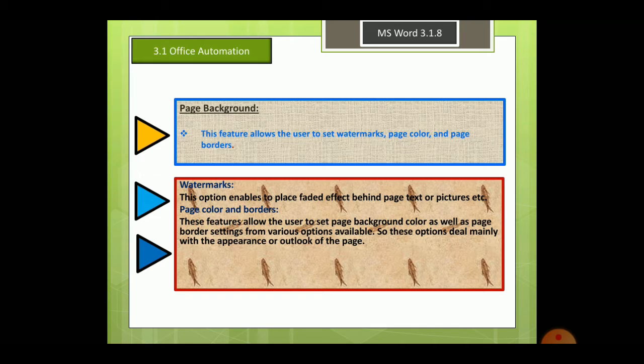So what are watermarks? Watermarks allow you to place some faded text onto your document. For example, you might have seen some notes regarding an academy, where faded text appears behind your main notes, showing the name of the teacher or the name of the academy.